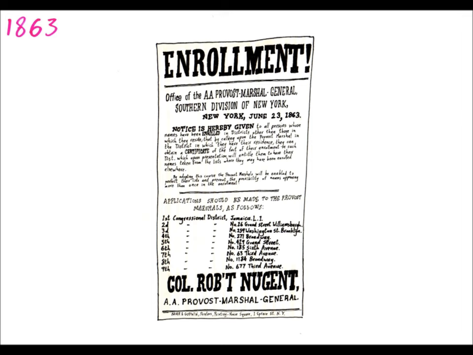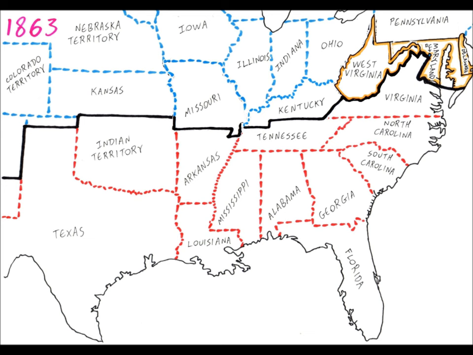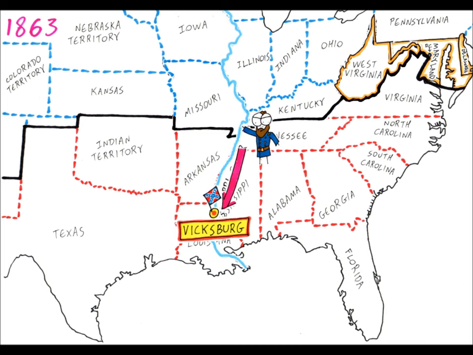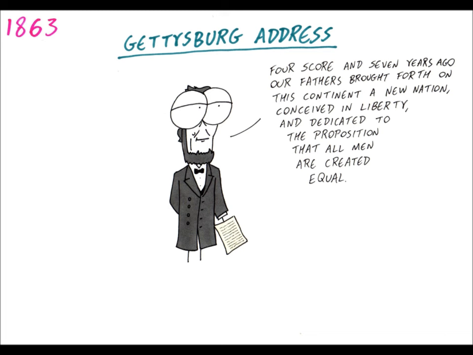The draft laws in the North weren't popular and riots broke out in New York. Many got into this war for ideological reasons, some for the adventure or simply to defend their home, but the horrors of war changed many of their minds. In the West, Grant captured Vicksburg, the last Confederacy stronghold on the Mississippi. The Union now had complete control over the Great River and effectively split Confederacy forces in two. Texas was cut off from the Confederacy, but under General Kirby Smith they managed to hold up strong defences and a self-sufficient economy. In November, Lincoln spoke at Gettysburg and recalled back to the foundation of the United States how all men are created equal and how this nation shall have a new birth of freedom.